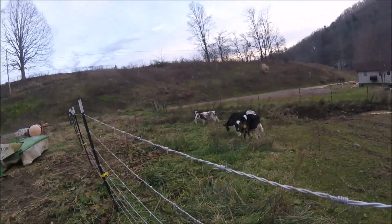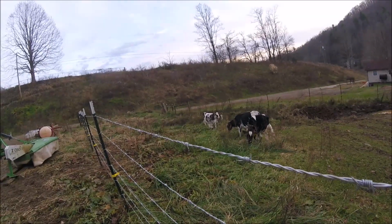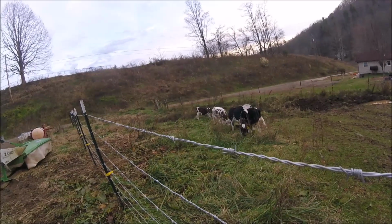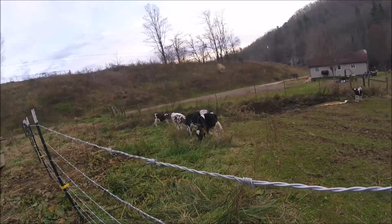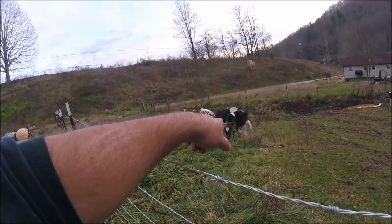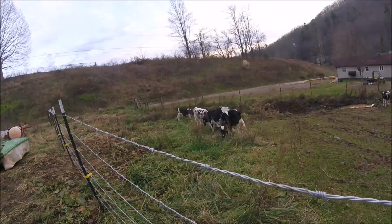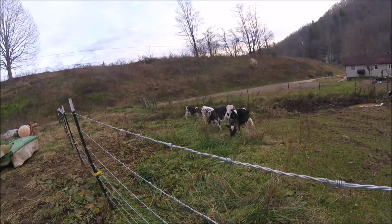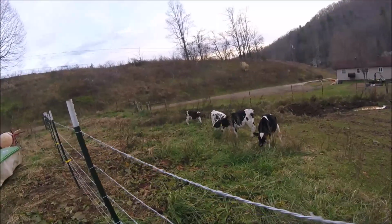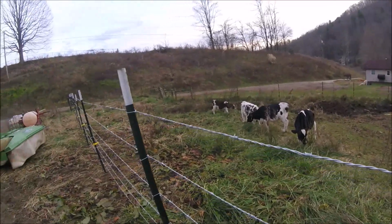We are in the process of weaning them off the bottles, so they've got plenty of hay, a little bit of grass to eat, and room to run around. So I think they'll do fine. They're looking good. The one right here in front was the puny one early on, and it's come on pretty good. That's Fred. The one to the left of it is the best calf. It's doing good too. But anyhow, they're there and ready to go.